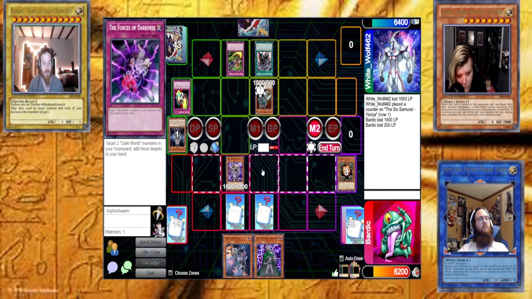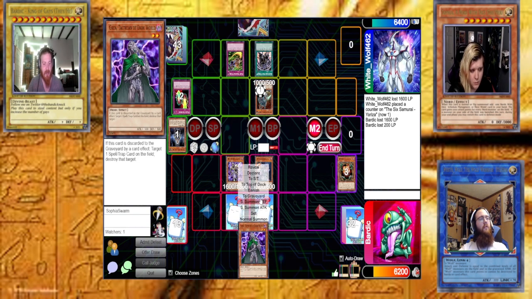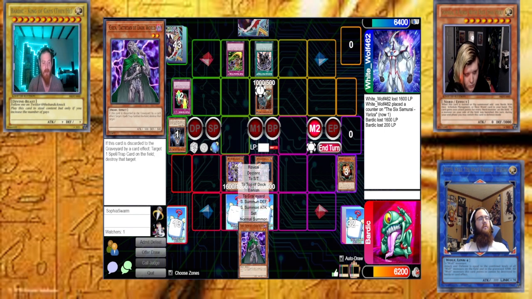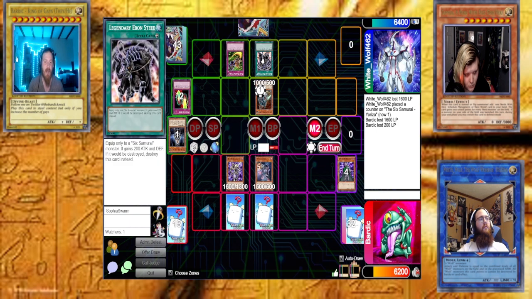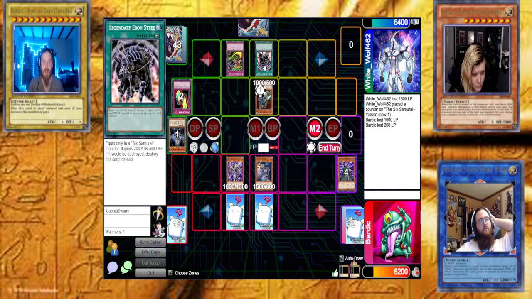I'm going to normal summon Snipe Hunter. I'm going to activate its effect. It's discard, not tribute. Yep, that is absolutely fine. Because I am discarding my Gren, Tactician of Dark World, to pop your... what's more threatening to me? Yeah, I'm going to pop your Legendary Ebon Steed with Gren.